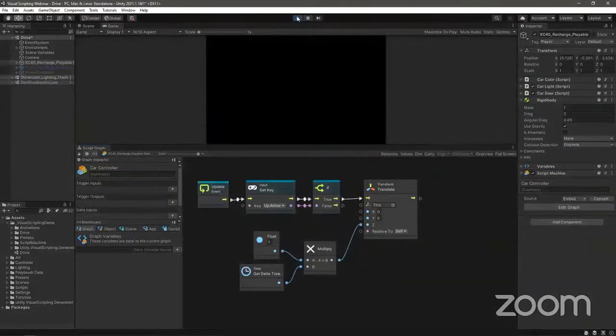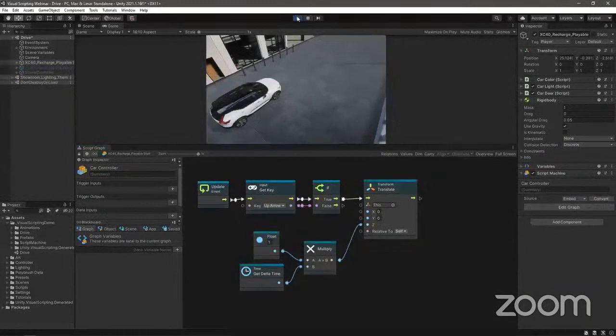So now hit play, and you can see if I press up, our car moves at a slower, much more predictable constant speed, right? So it's moving at basically 1 meter per second at this speed. Okay, and then if you want to increase it, we can push up the float and it'll move our car slightly faster.